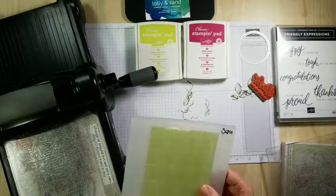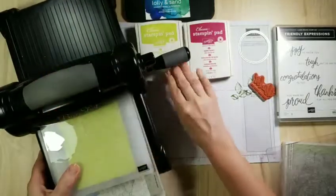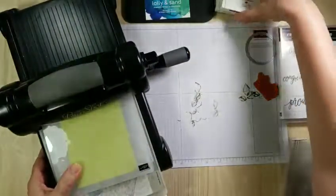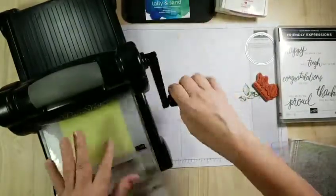Eyeball it a little better. Is that in the frame? Mostly. I can move it over. Okay. And again, you do not need the top plate, so just start rolling it through.